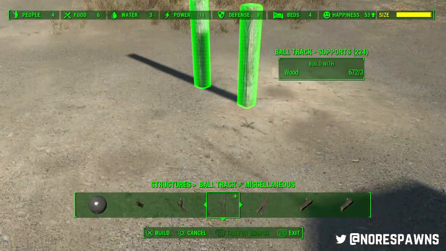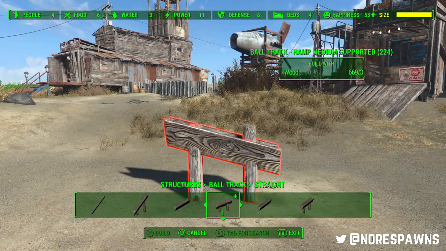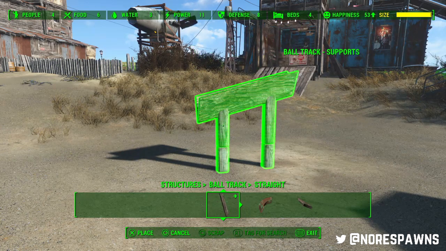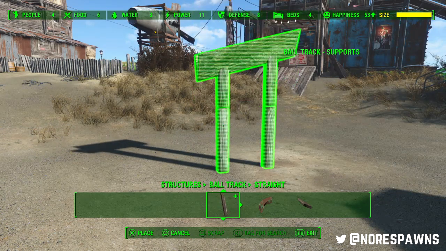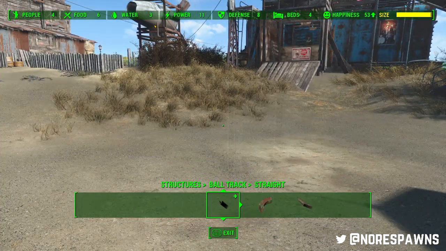Now, this is the track supports. You can be using these a lot. For just attaching them down, you can grab them and then lower them down to the ground. I'm holding X right now, by the way, and using L1. So you can just do that and get them to the height you want. They're really useful for other supports as well, which is grand.